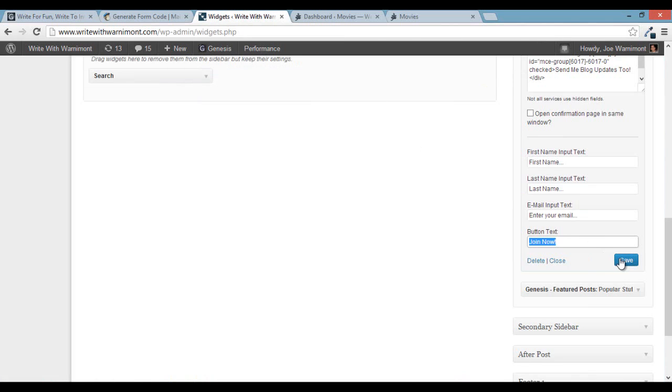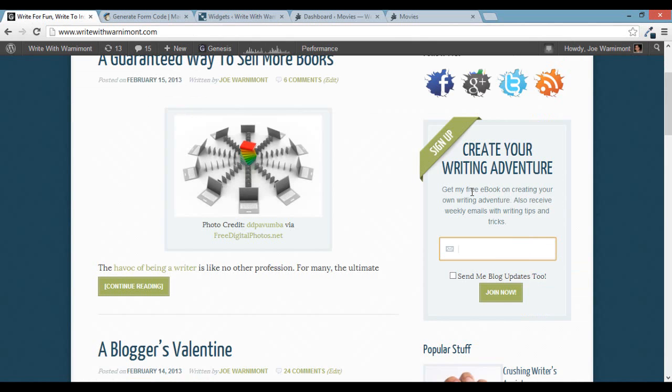All right, after that, all you have to do is hit save, and it will give you this nicely designed email form. Every Genesis template has a different style of form, but all of them are very clean, very professional. Doesn't require any coding to get this nice looking enrollment form for your subscribers.